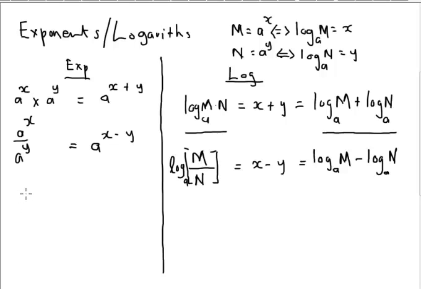Then the other property which I need to look at, which you need a lot, is this one. Let's say now I've got a to the power x, this elevated to the power p. According to rules of exponents, this is a to the power px. Xp, px is the same thing. Is it correct? Now, if I do that, you can see that this is actually m to the power p.